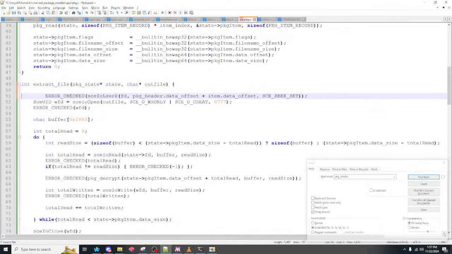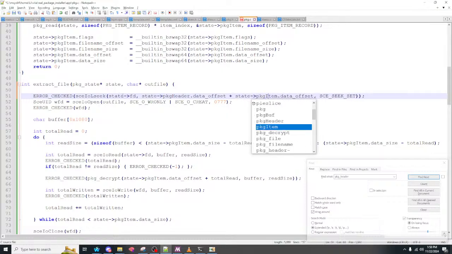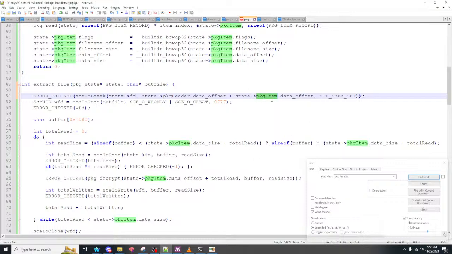The first thing to do is seek from state fd, state fd pkg header, to just state pkg item, yeah.